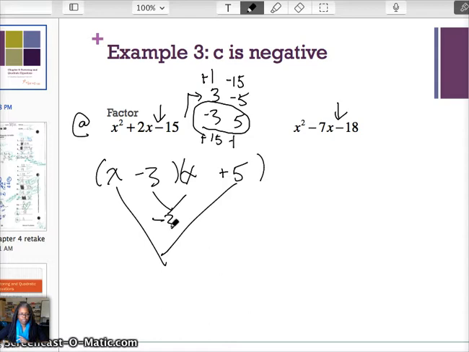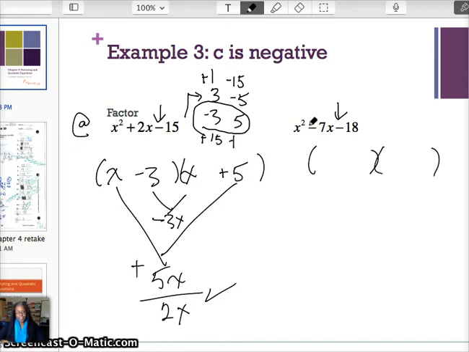So I do negative 3x, and then 5 times x gives me 5x. When I add them together, I get 2x. So I feel confident that what I did worked. Notice I did not do the whole FOIL method here. I compensated for that by just doing the part I was concerned about, to make sure that the 2x worked. All right, I know I said a lot, but I'm hoping this is making sense. Let's go ahead and look at this next one.